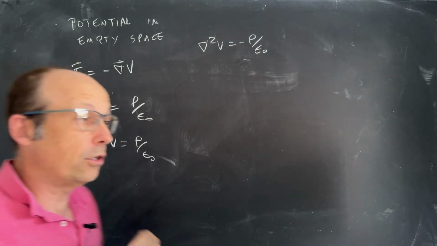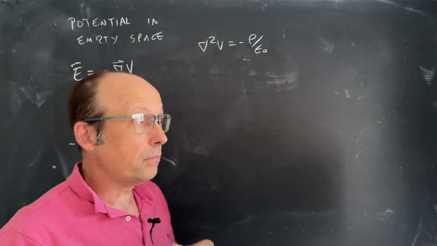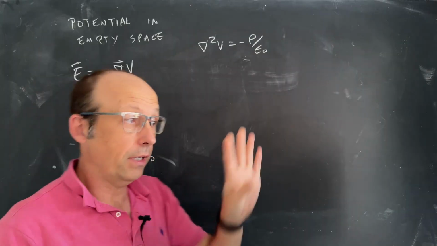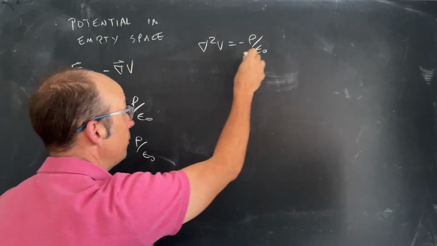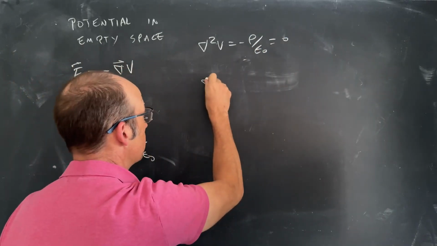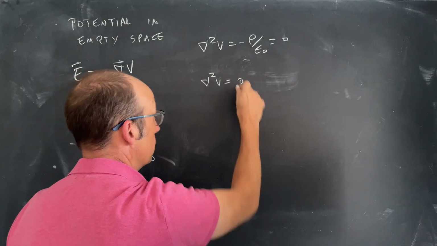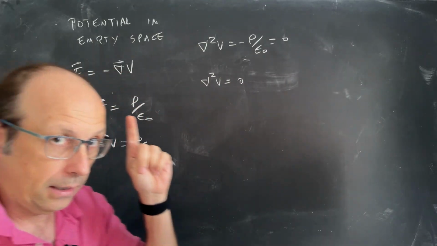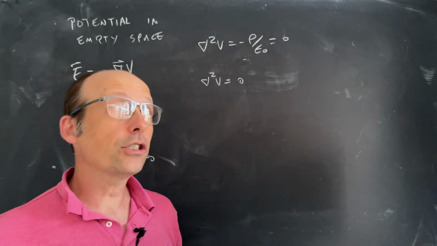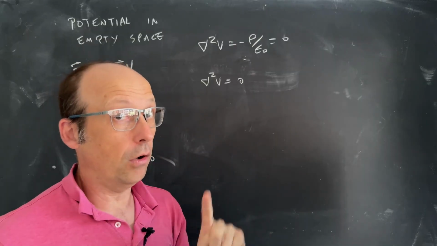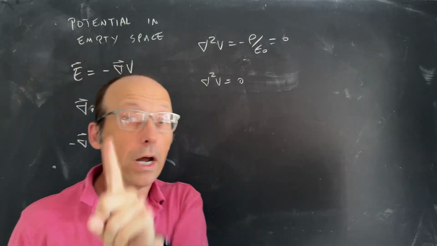Now, what we want to do is to solve this equation for charge densities. We're going to start off, it says right there, in empty space. So in empty space, this is 0. So we have this. How do you solve this equation? It can get complicated. But we're going to start off in this video alone. I'm going to solve this in a one-dimensional case.